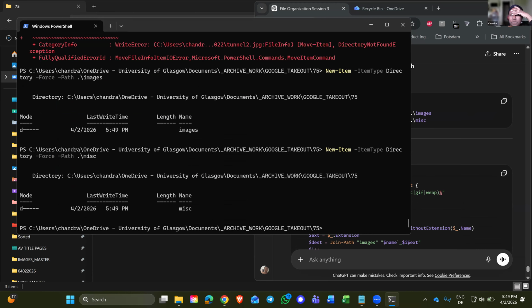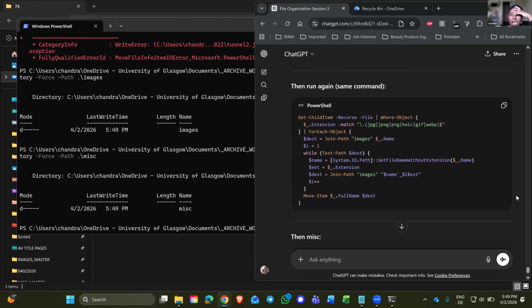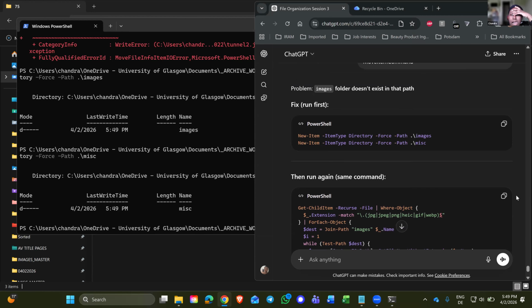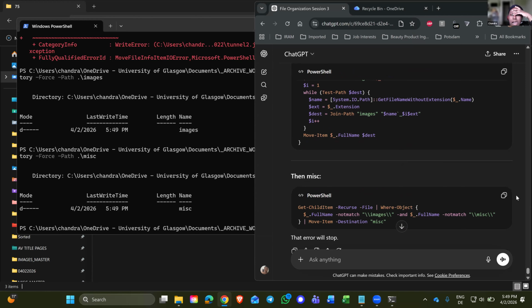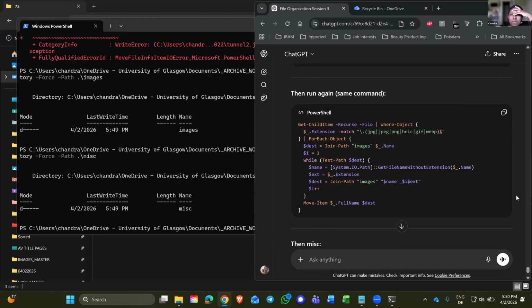Huh. I don't know if I did that right. It said run again, same command. I just pressed enter. I'm not sure if that's the same as run again. Then run again, same command. Okay.